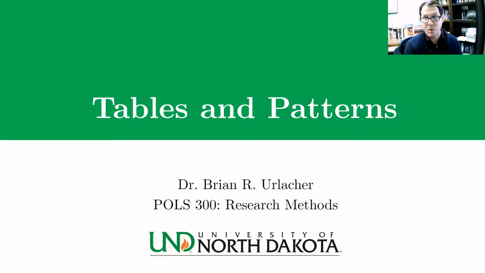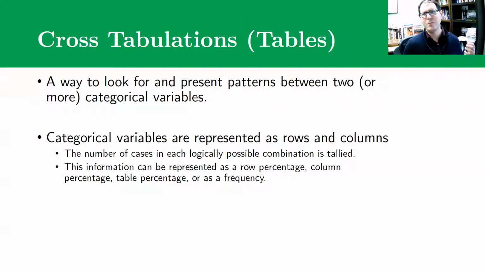And so today we're going to talk about one strategy that gets used a lot and can be used effectively, I should say. And that is cross tabulations, or crosstabs, or two-way tables, or just tables if you're not a statistician and you want to talk about what's actually happening. These are ways of presenting particularly categorical variables in a way that makes it easy to identify the tallies within different subcategories and how they fit together, or to present percentage information. I'll just walk you through some tables, right?